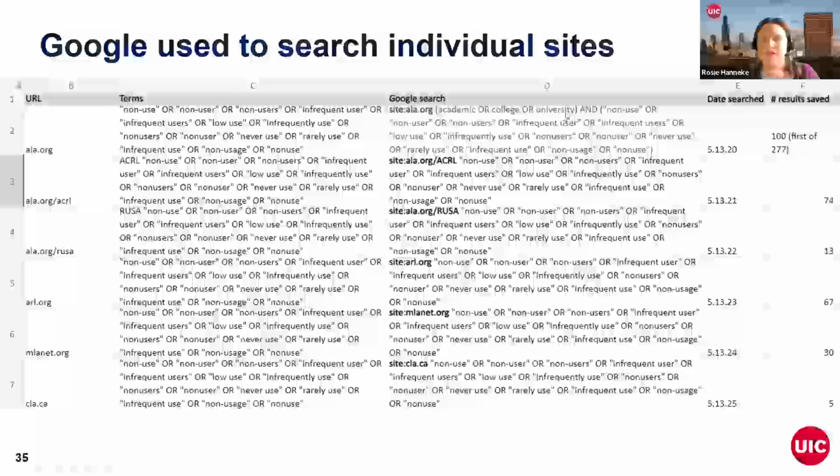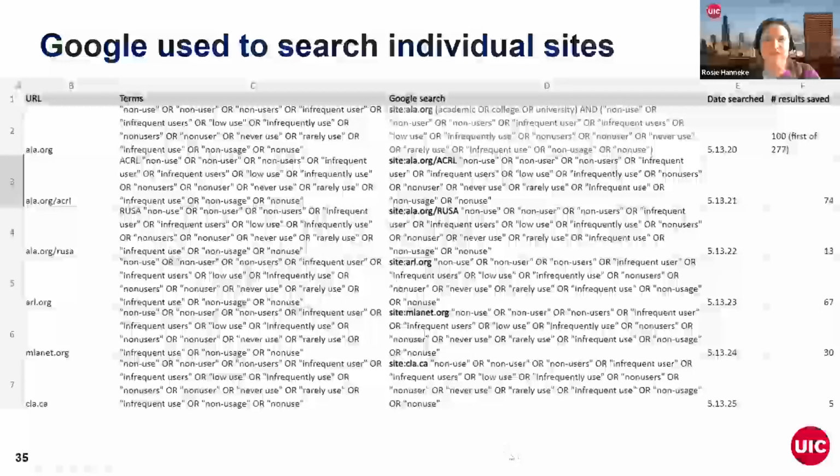We included the terms academic, college, and university to search a general library organization's website. That's the American Library Association. And then for the other websites, those are all organizations that are specific to the type of library we were looking at. So we didn't include those additional terms.